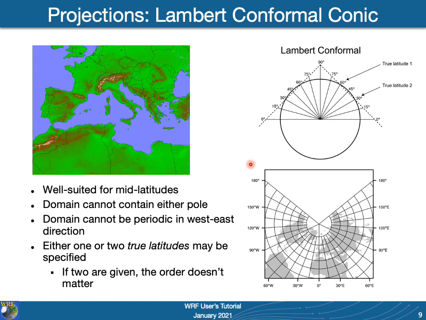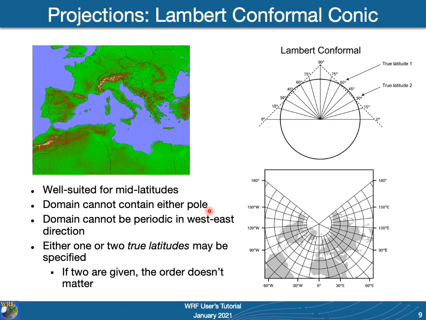So typically, these true latitudes are chosen to be around mid-latitudes, again either in the northern or southern hemisphere of the Earth, and so this means that this projection is typically used for mid-latitude domains. Now looking at this part of the figure on the right, you can see that because there's a wedge missing over the North Pole, obviously we couldn't cut out a rectangular simulation domain that contained the North Pole because there would be a wedge missing. And the opposite pole is spread infinitely far away. So as a consequence, you can't use the Lambert conformal conic projection if you would like to run a simulation over either pole of the Earth.